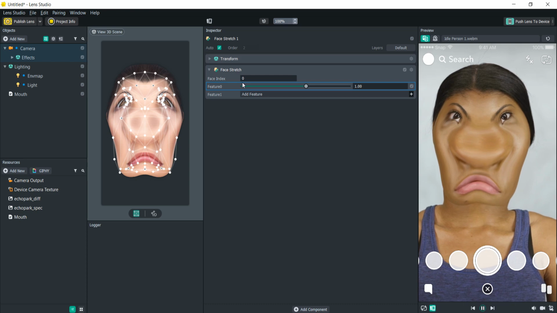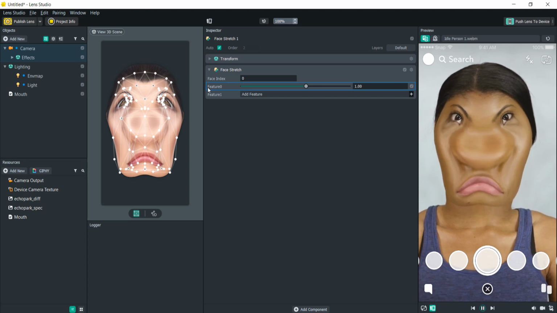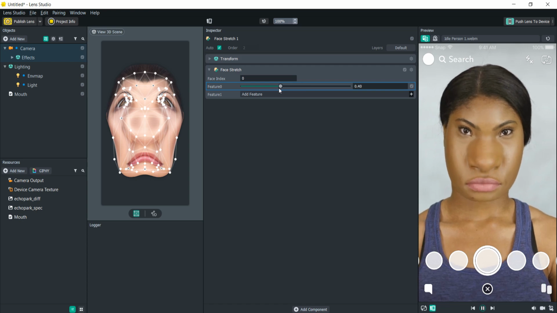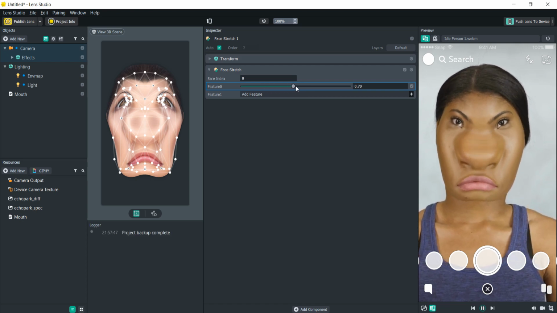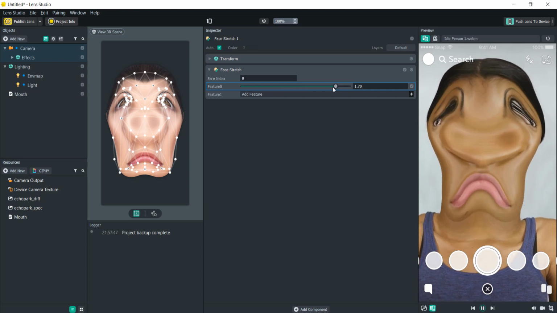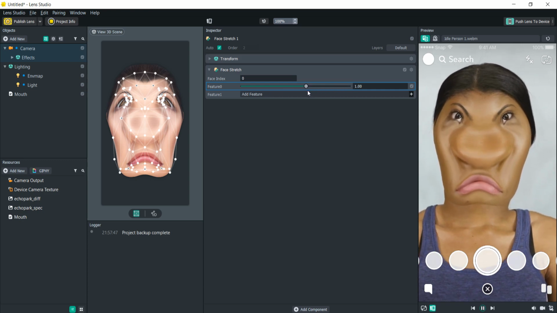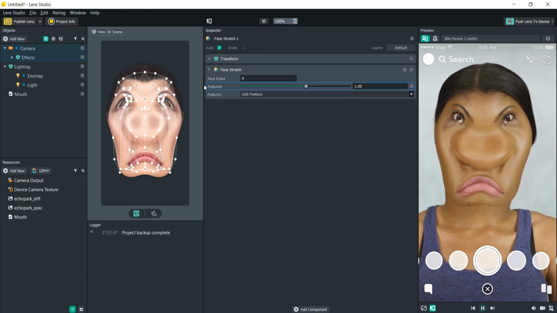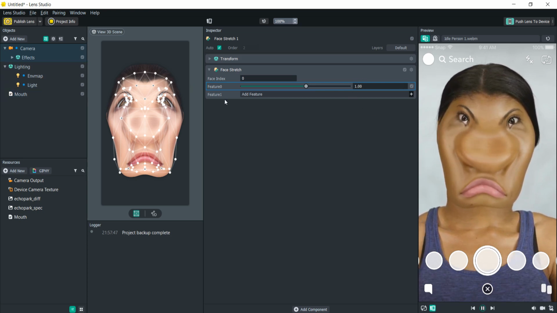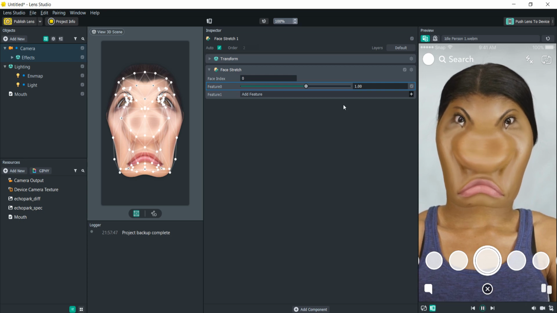Alright, so if you look here, this is the feature that we're going to be changing. Once you lower the feature, it makes the effect a little bit less noticeable. The higher it is, the more crazy the effect is. The feature was at 1, which is like the max that we want it to be. So we're going to need to pass this distance number into the feature right here.